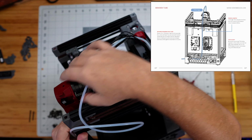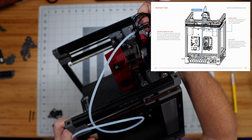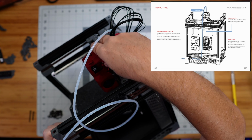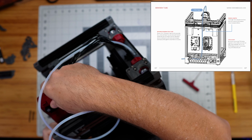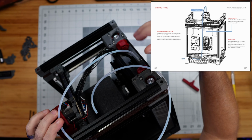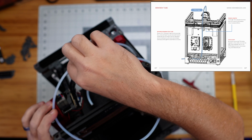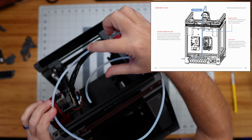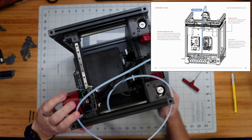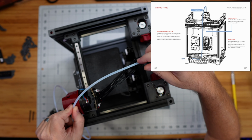Because what I'm concerned about is that when this moves back and to the middle, which is as long as it can be, that this is going to be kind of tall here and hit the underside of the top hat. So we want this to be as short as possible while still being long enough to reach up here and maybe only have 1.5 inches to 2 inches of vertical space above the top of our tool head in this situation when it's stretched all the way out like this. So a length somewhere around here should be fine.